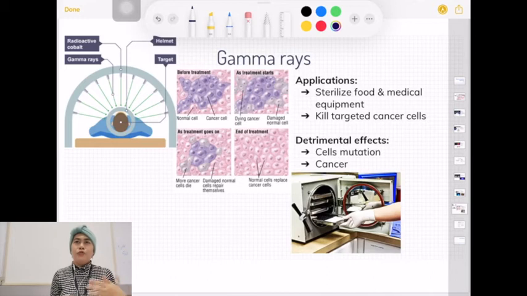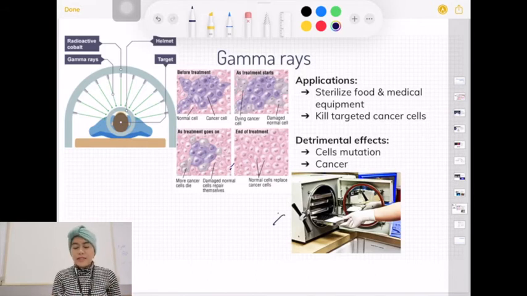And that is why you don't irradiate this gamma ray at a huge amount at one time, and it needs to be done multiple times so that it will give time for the healthy cells, this pink color here, to actually heal before you actually try to kill the cancer cells again, right?